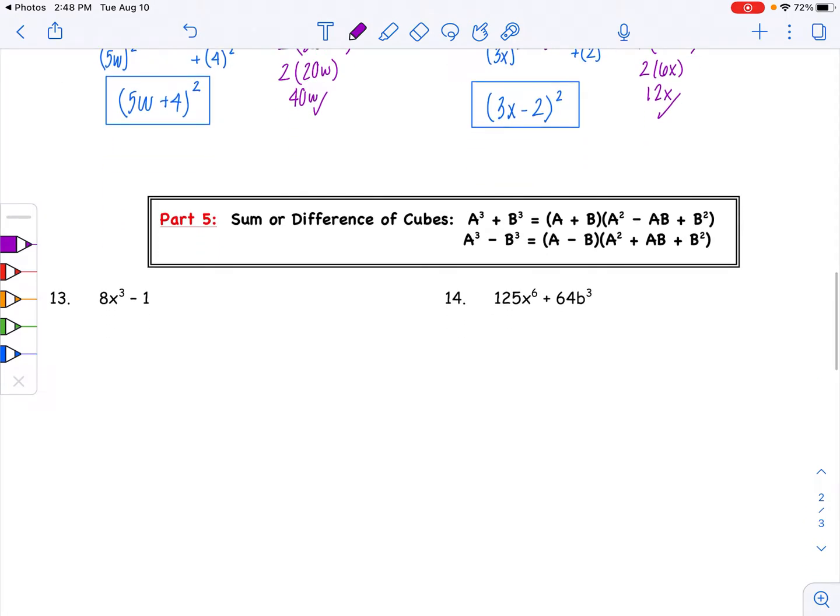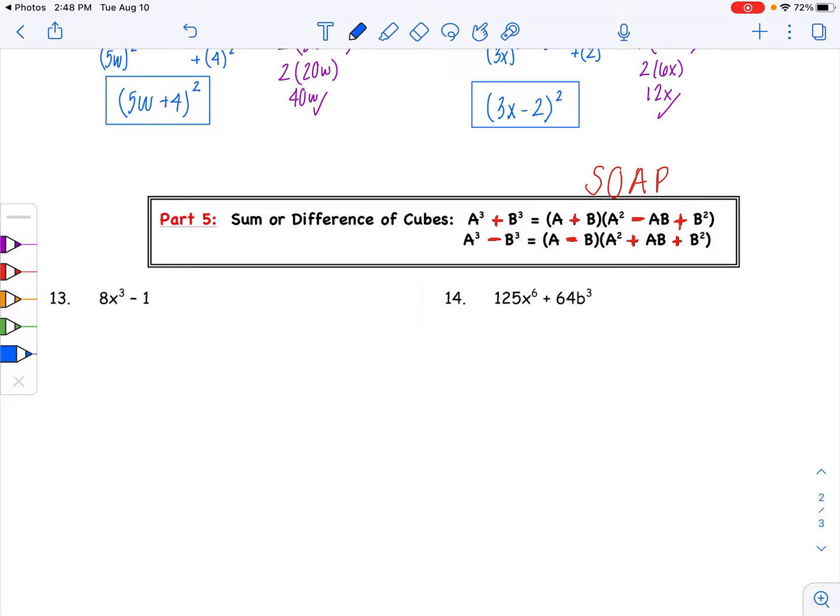Okay. Our last part. I know this might be lengthy for some of you. Sum or difference of cubes. My acronym I want you to think of is SOAP. What you should all be using every day. SOAP. Same sign. So if it's plus, your first term is same sign, opposite sign, always positive. Same thing for if it's difference of perfect cubes. If it's difference, it's same sign, opposite sign, always positive. Super fun.